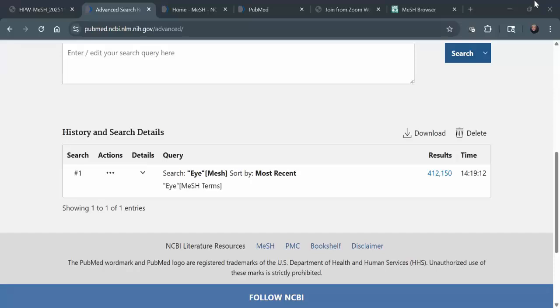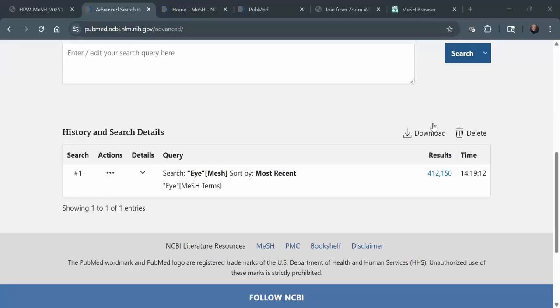The more narrow terms, we are not seeing the more narrow terms. We're not seeing eyebrow, iris, and all of that. And that is number 6 on your handout. Will your PubMed search details show all the more narrow terms in your search? No. They are included in your search automatically, but you do not see them in your PubMed search details.